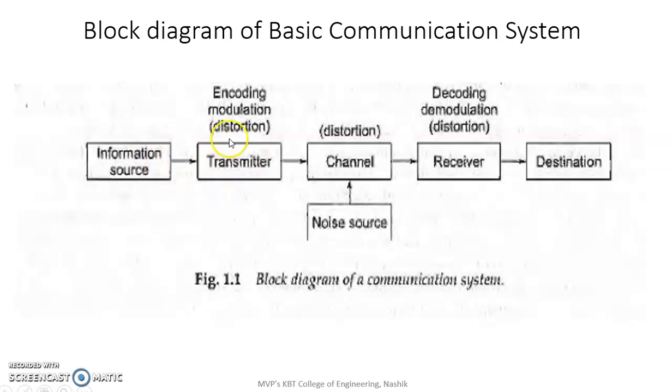So before the transmitter, there is a modulation process. In that modulation process, the signal is converted into a suitable range for transmission, because an audio or data signal is not sufficient to transmit through air directly, that is not possible, so modulation is required. So in between the information source and the transmitter, there is a block called modulation. There may be amplitude modulation, there may be frequency modulation. That modulation output is given to the transmitter.